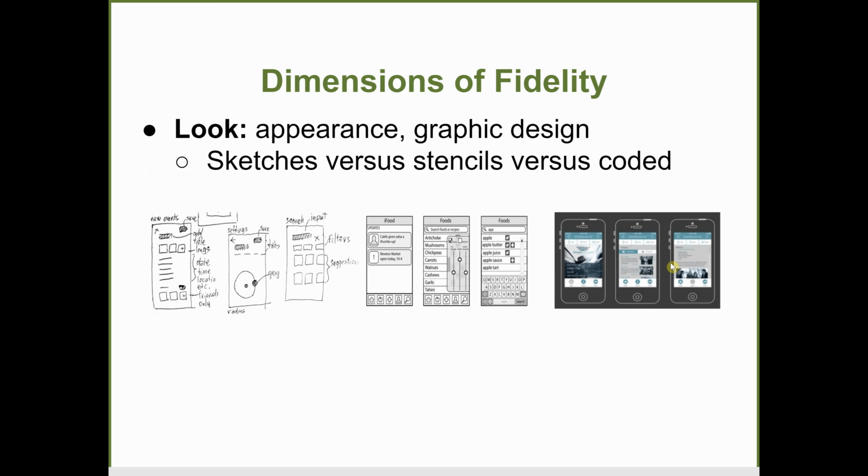And then high fidelity prototypes are usually functional, meaning that the backend has been implemented to some extent. So the fidelity of a prototype has several dimensions. We are going to look at four main dimensions of fidelity. The first dimension that we're going to look at is look. Look refers to the appearance of the prototype. When you are interested in getting feedback on the conceptual design of the interface, you should use a low fidelity look. This helps the user focus their attention on improving the design of the task.